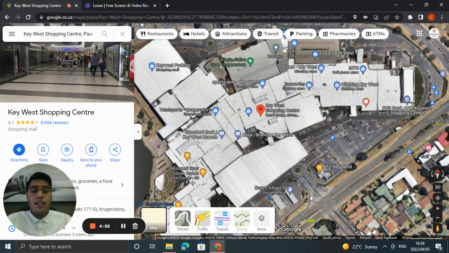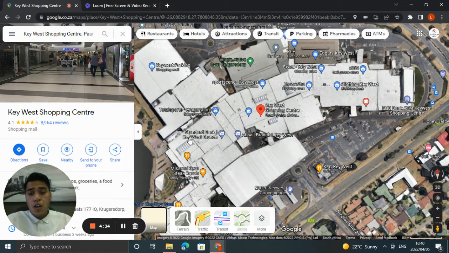So there are three things I'd like to show you. Firstly, how to add a missing place, how to move an existing pin, or should I say the relocation of an existing pin, and also how to remove a pin as a whole from the center or from the building. So as you can see here, we're currently on satellite view.